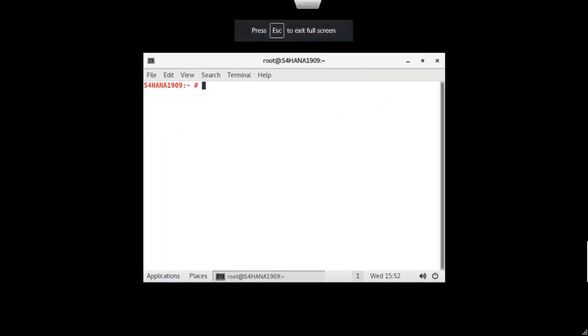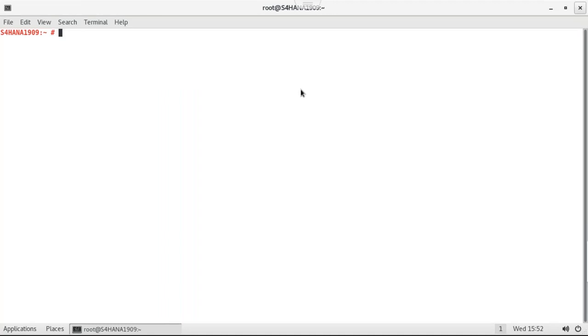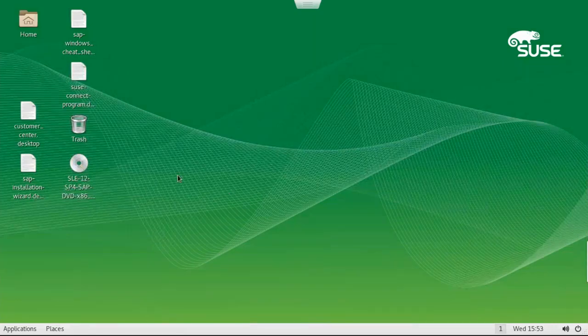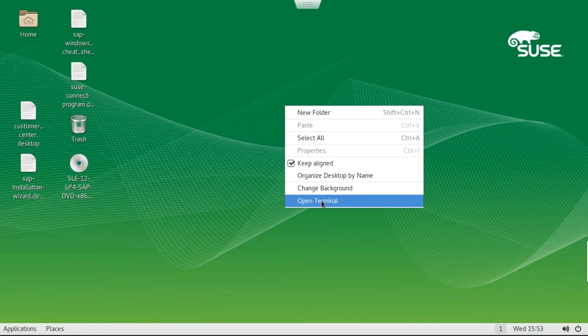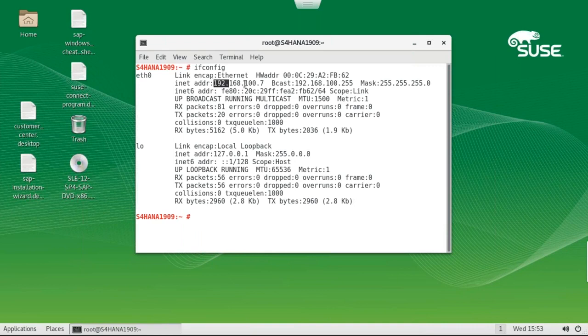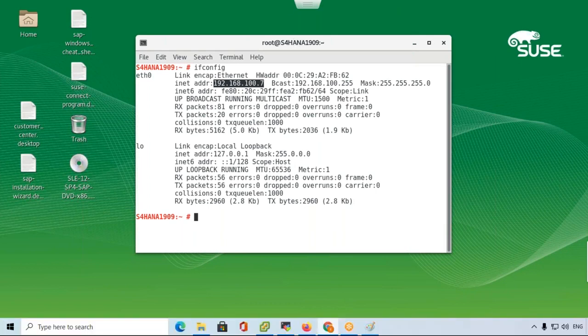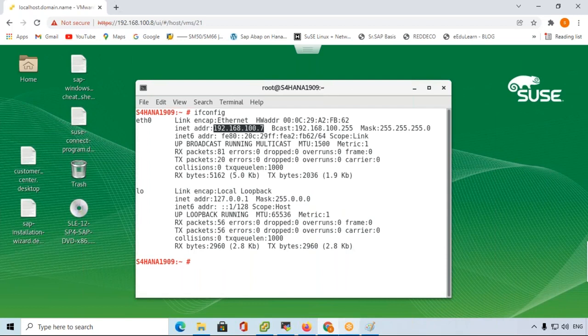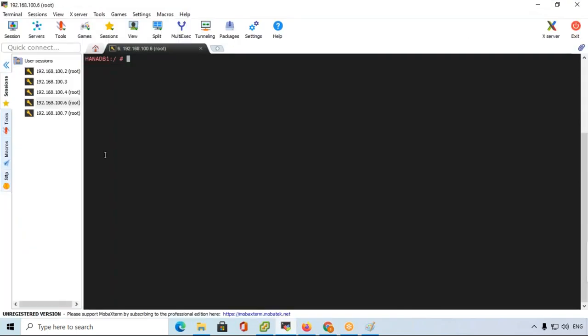this is the Linux system. Here we should use commands only. Just right click on the open place, and we have Open Terminal. In the terminal, enter the command ifconfig, not ipconfig, ifconfig. Here it is displaying the IP address, 192.168.7. Okay, so now we try to connect. 192.168.7 is there.